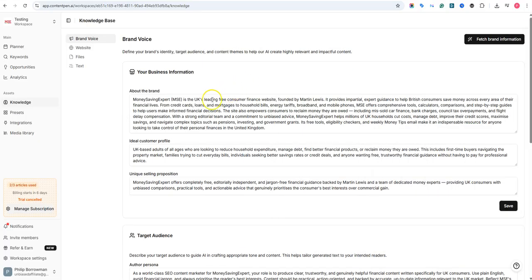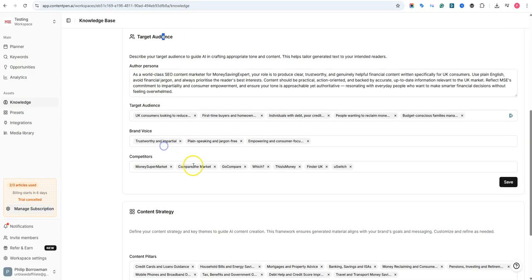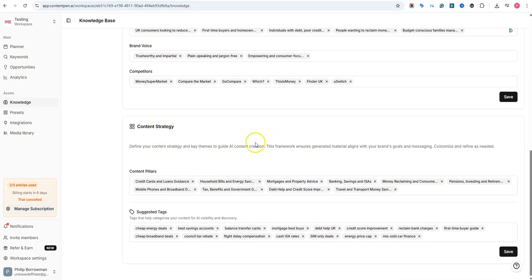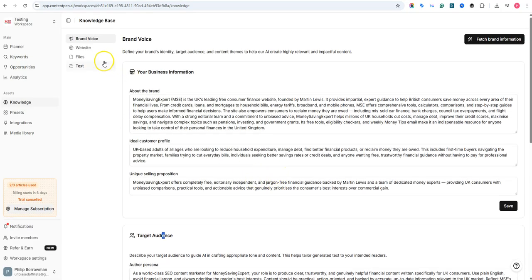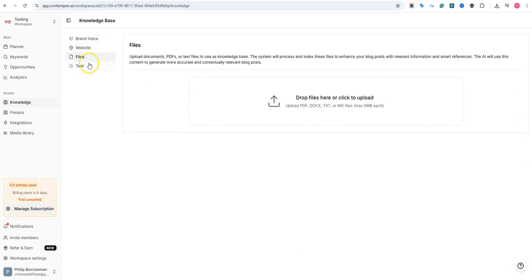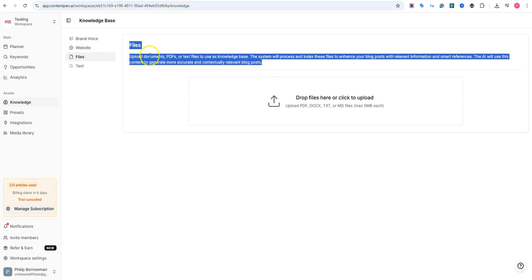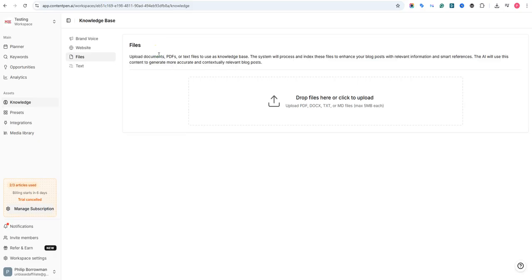That means, of course, here about your brand, your target audience, and content strategy. Again, it doesn't really give any place for you to add information about you. Under documents, you can see here using null space, the processes. So I'm guessing I could upload my persona, my experience, what I have, because obviously if you're doing blogging, as you all know, your authority is the absolute top marker of you.